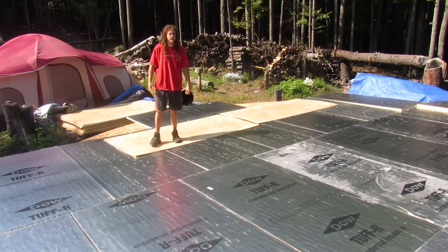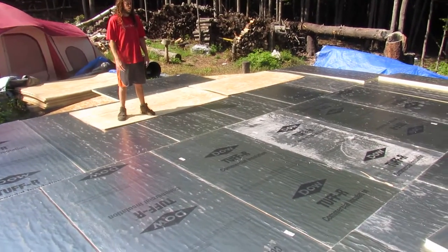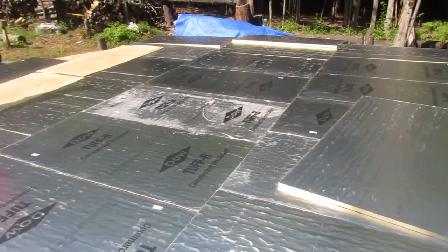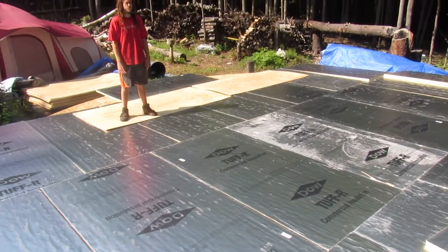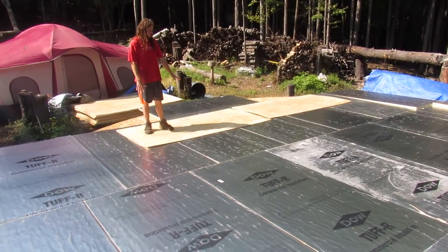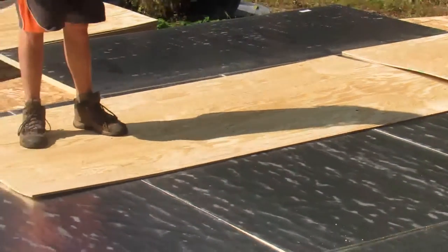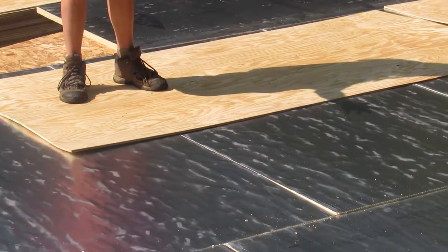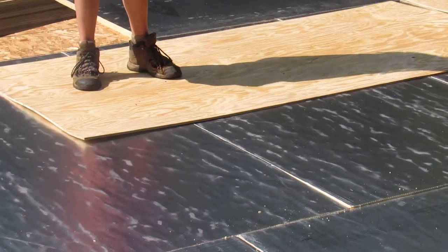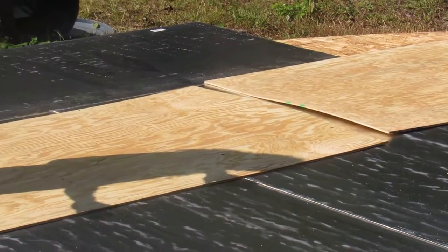So we're here today and we are placing down all of our insulation boards. Ideally, we would like to install them and leave them, but we're running into some rain soon. So our flooring here, which goes on top of the insulation, we don't want to get it wet at all. And also we would rather not get any of this wet because we've already been dealing with rain and water issues getting underneath the deck and stuck in the tieback.